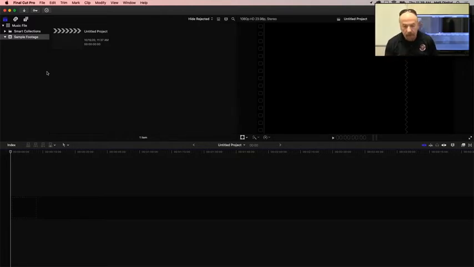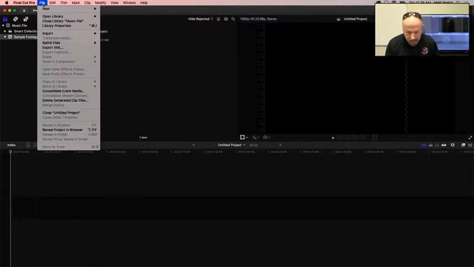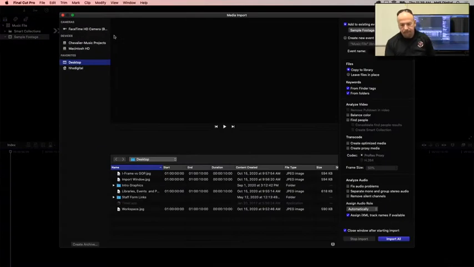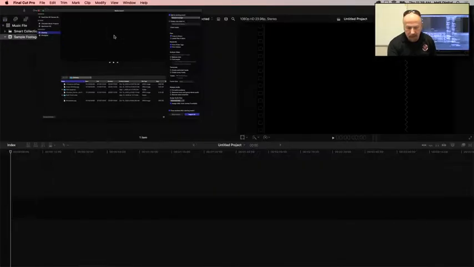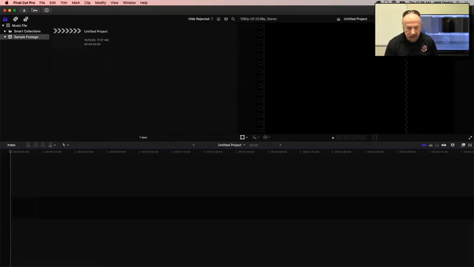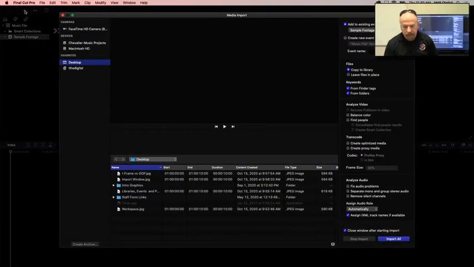But we really want to do that through the import window. We can access the import window several different ways. We can come up under the File menu, go to Import Media, and it's going to open that window. I can click this little downward arrow, and it will also open that window.